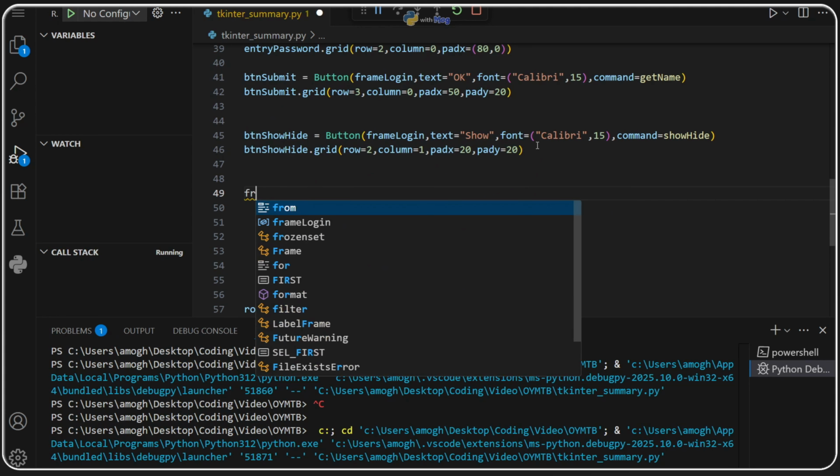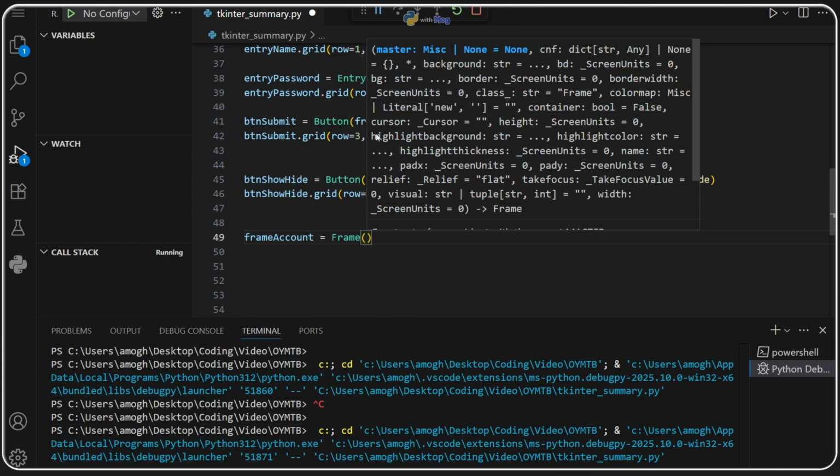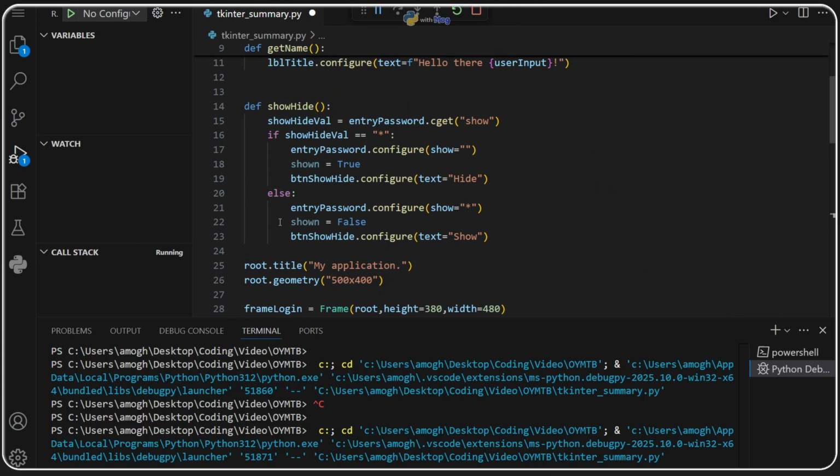So let's say we have frame_account, and we're going to say equals Frame. Same kind of thing, the master is going to be our root, right?